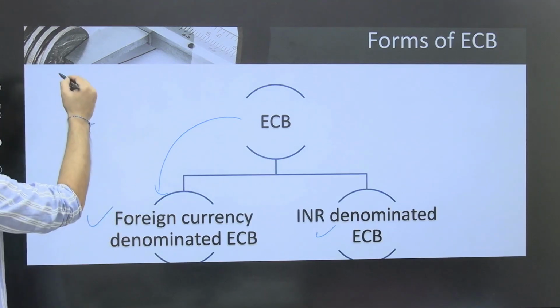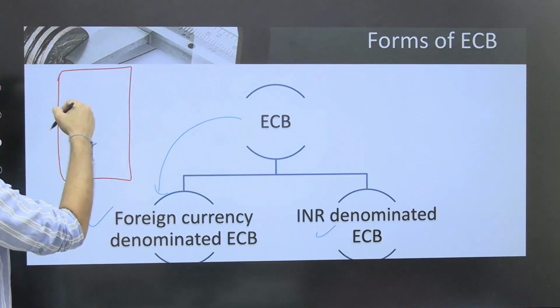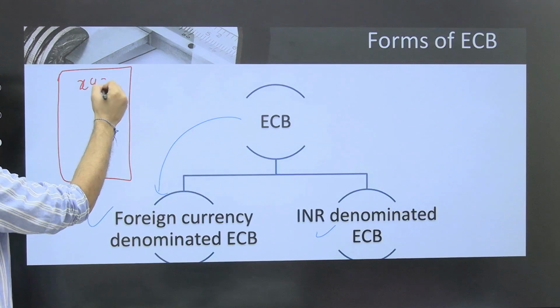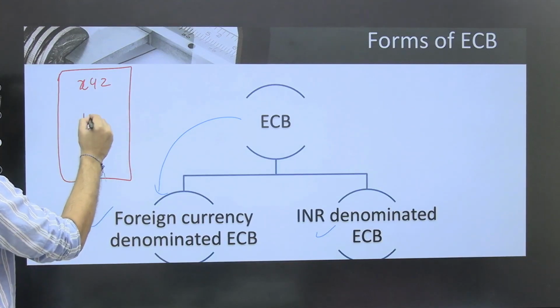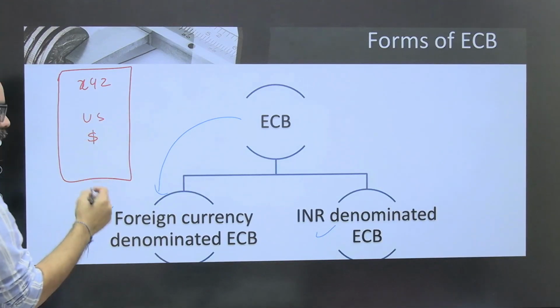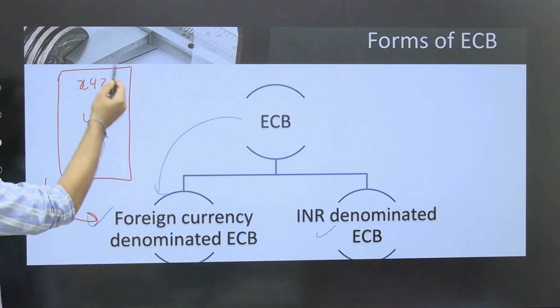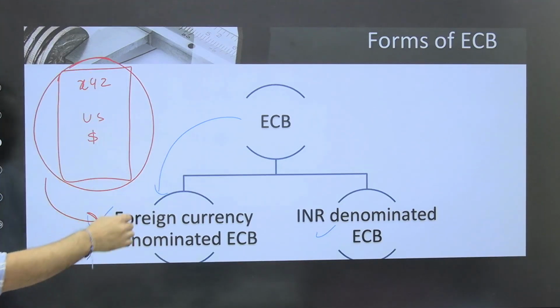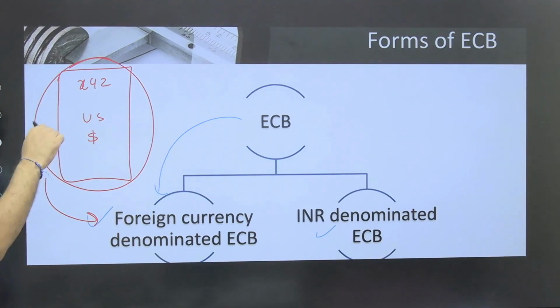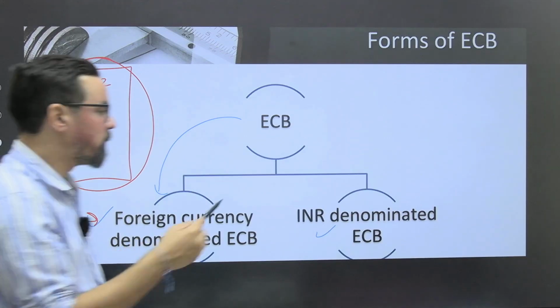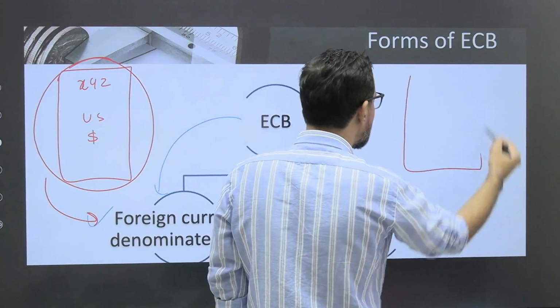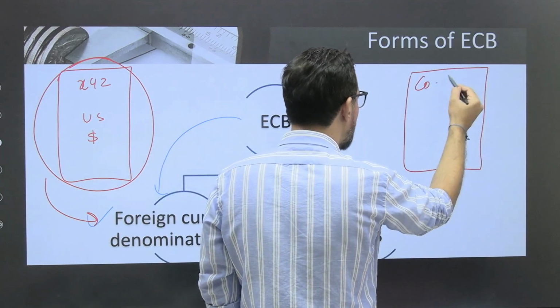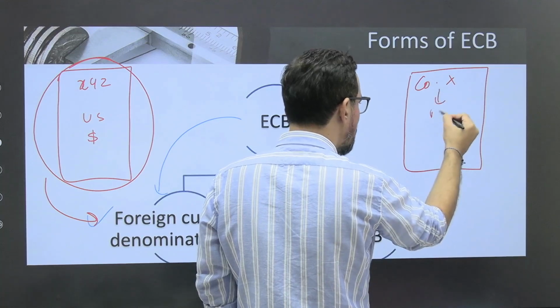So let's say if there is a company who is issuing bonds in foreign currency. There is an XYZ Indian company जिसने आपका यूएस में बॉन्ड इश्यू किए वहां के डॉलर में. So this is foreign currency. That means they are raising funds in the local currency of that particular country जहां पे भी वो लोग इश्यू करें. ठीक है. Another case is there is a company X who is issuing bonds.